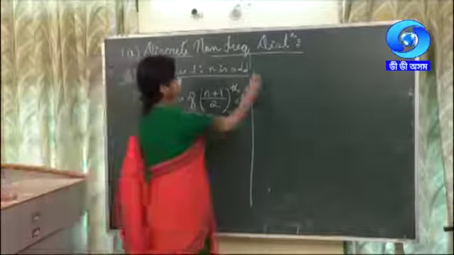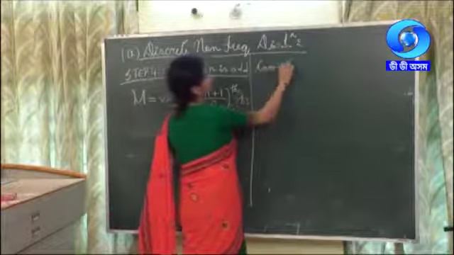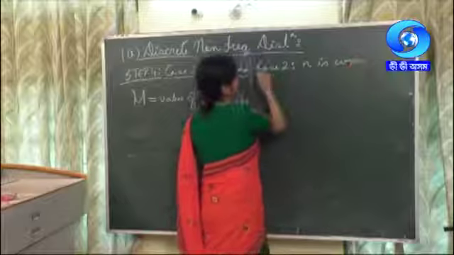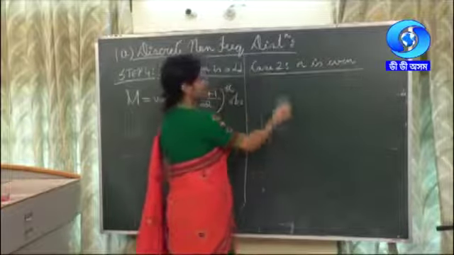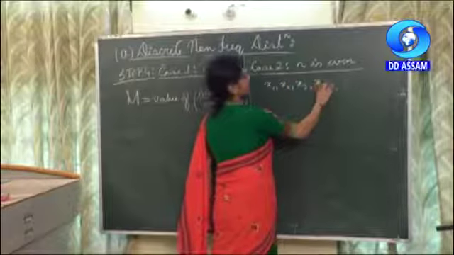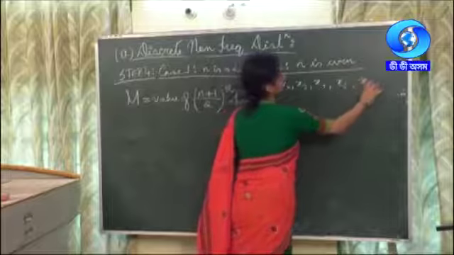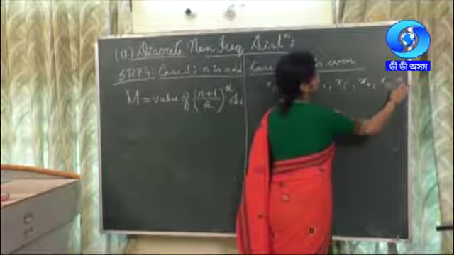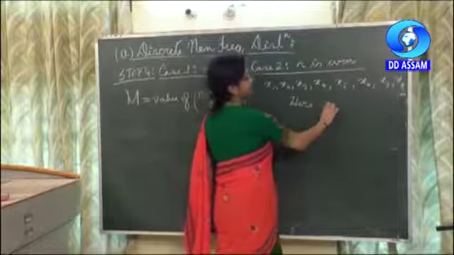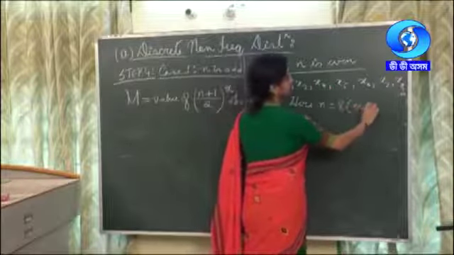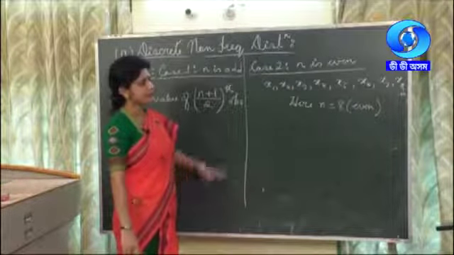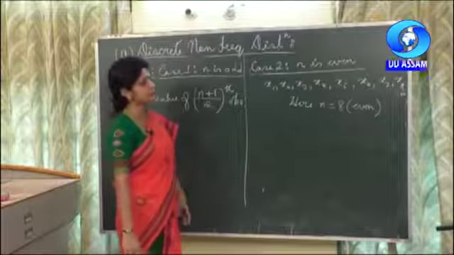So let us take the second case, case 2, when n is even. If there are an even number of observations, x1 x2 x3 x4 x5 x6, supposing there are 8 observations here, n is equal to 8 which is even. All right, so if we have an even number of observations, by inspection, what should the median be?